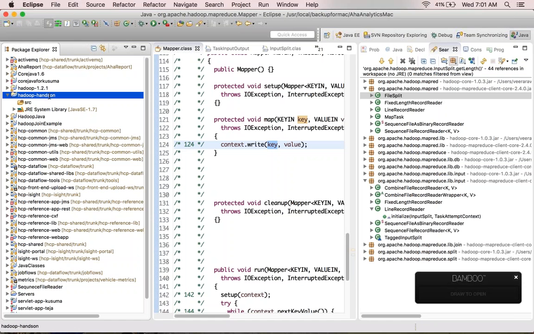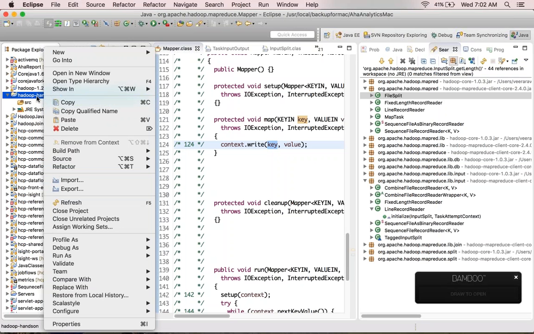Okay. The next step: we have created the project, and now we have to set up the build path. Build path means the jars. See, Hadoop is separate, right? It's not default Java. Hadoop has its own libraries. We need to take those jar files, those libraries, I can say those APIs, and keep them in the build path. If it is plain Java, you don't need to add anything by default. It will take the Java libraries from the Java build path. I'll show you the simple steps here, and we'll follow the same steps.